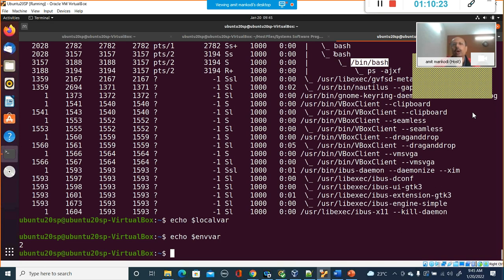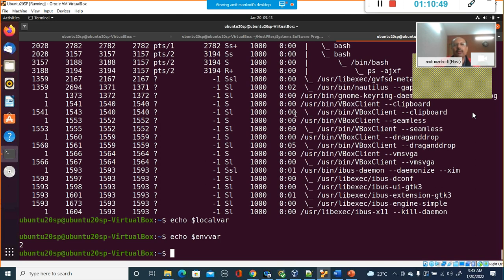So if I run a shell script in this child shell, or in my original shell, this environment variable will be available there. Okay, so these are the two types of variables that are available.